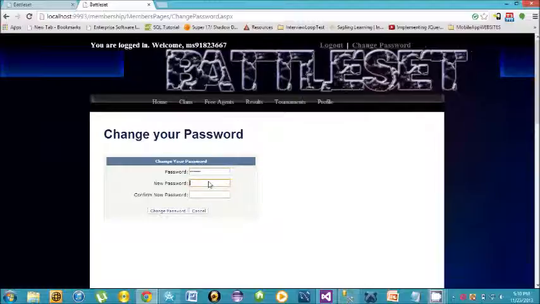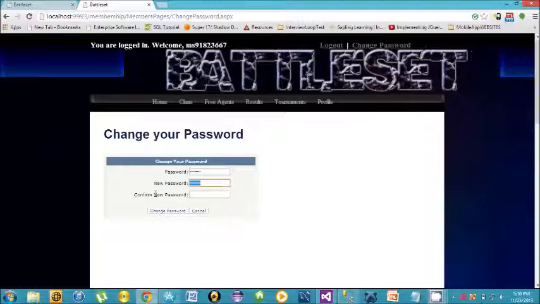And so we'll go ahead and put in a new password. It's going to be the same thing, ms9182336, and we're just going to change the special character just because I want to make it simple. Instead of the exclamation mark, we're going to have an @ and so we'll have to do the same thing here.